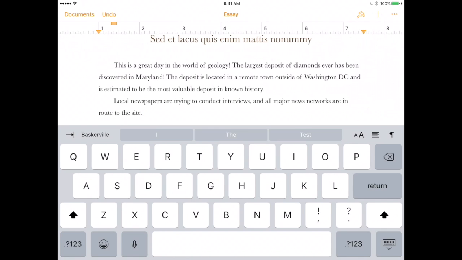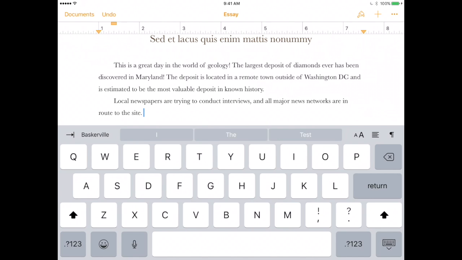We are going to explore adding content to pages on your iPad, and we're going to start with simple text. The reason this is important is because if a student chooses to use the on-screen keyboard, they're going to have several options that I want you to be aware of, just by using the keyboard on screen. Some students may prefer to use a keyboard that is attached with a cord via the Lightning port or Bluetooth, but if they do want to use the on-screen keyboard, you do have several options.